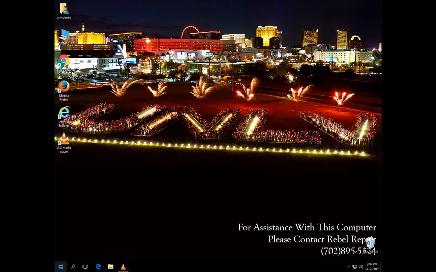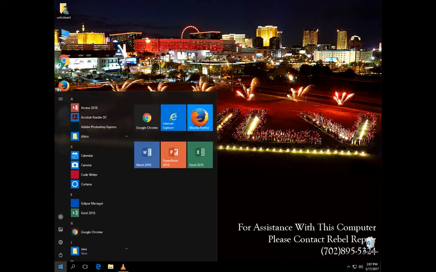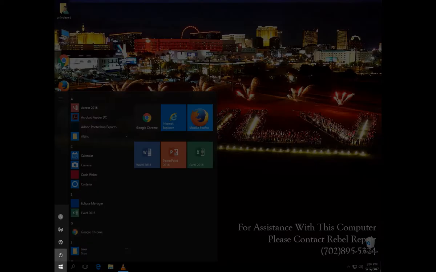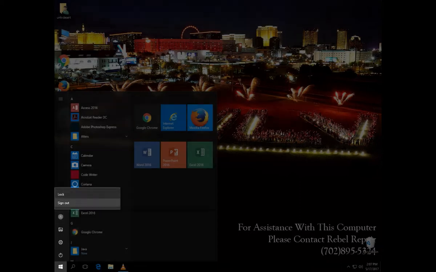Located in the same area as before, the new Start menu has a different icon. It can be launched the same way as before by clicking on the Windows icon or pressing the Windows key on the keyboard. You will note the new Start menu prioritizes functionality and is broken down into three main vertical columns. The furthest left and narrowest column contains your settings, shutdown, restart, lock, and log out functions.